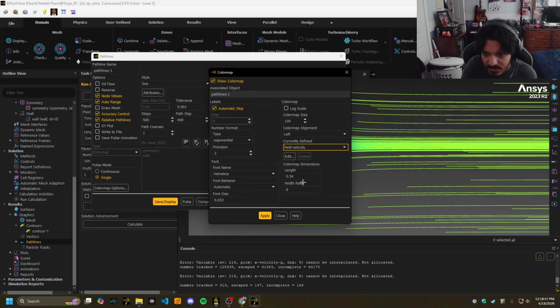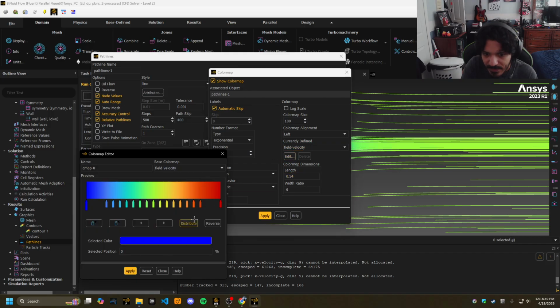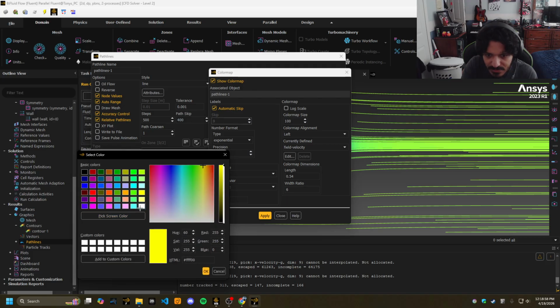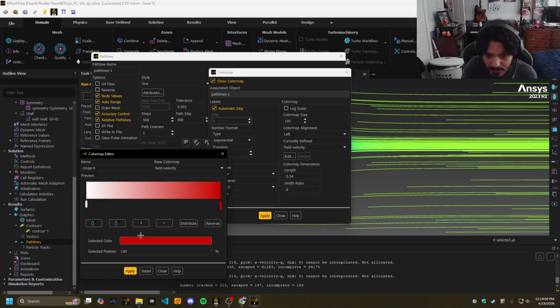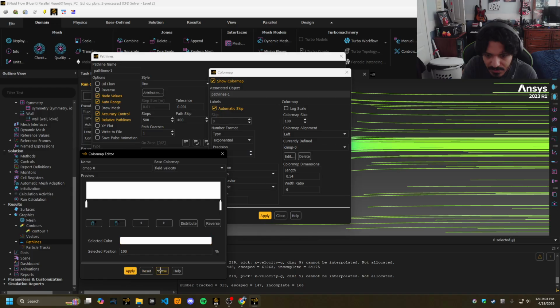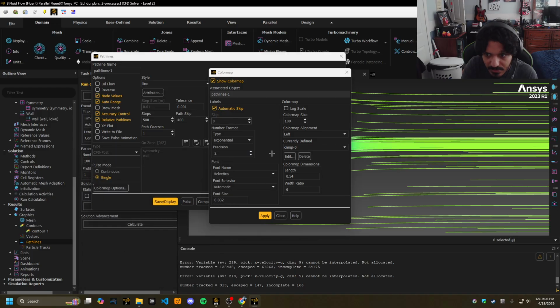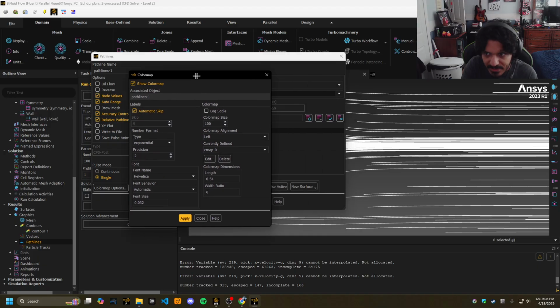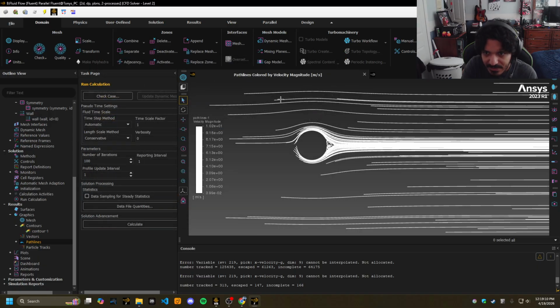What we can do, edit, delete a bunch of these, and then just switch this to white. Apply. And now we can just see white streamlines.